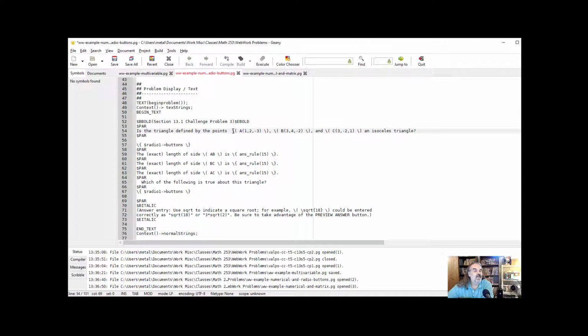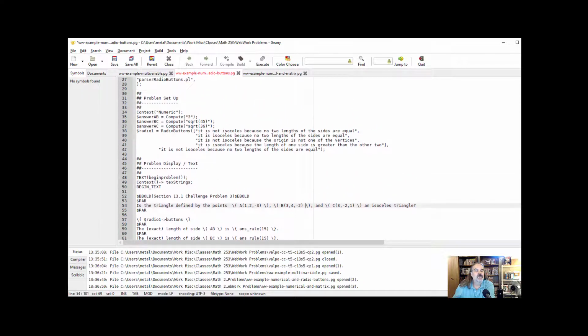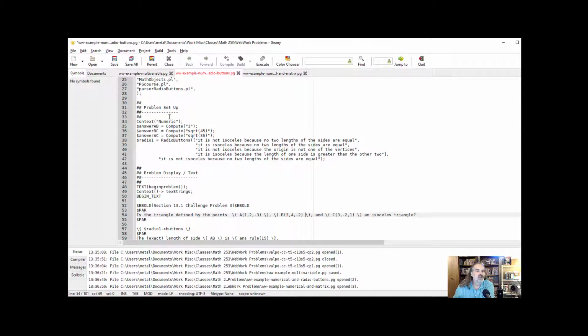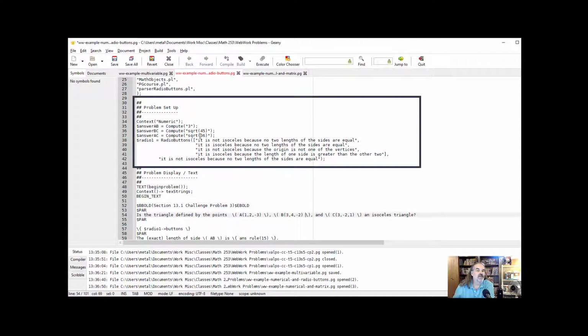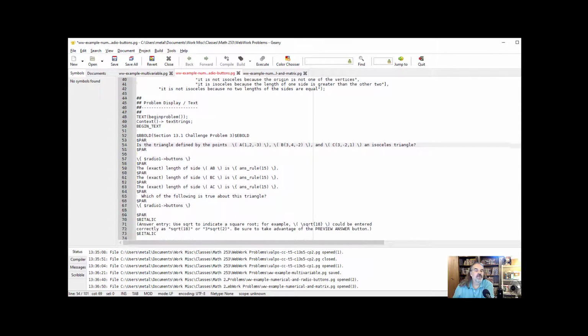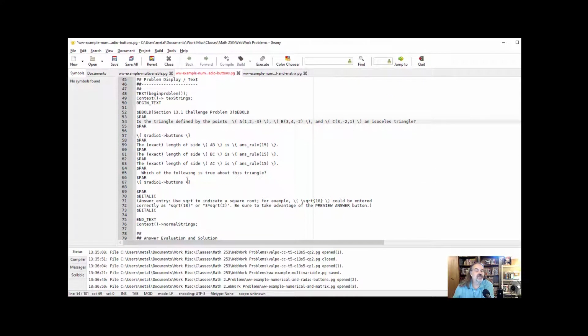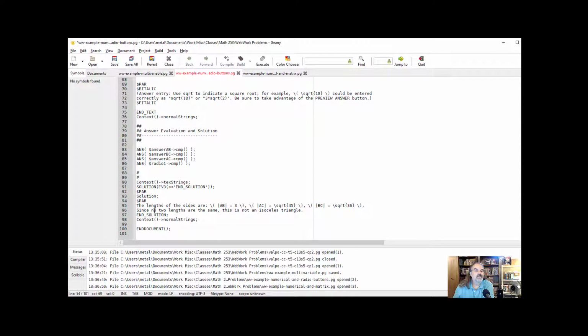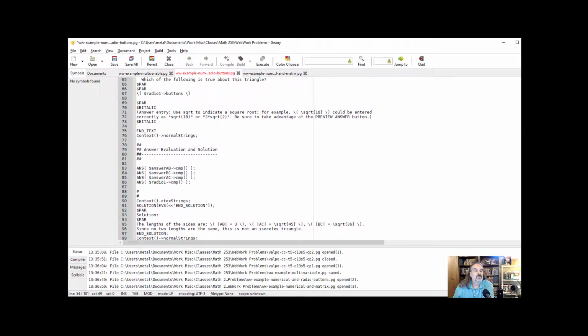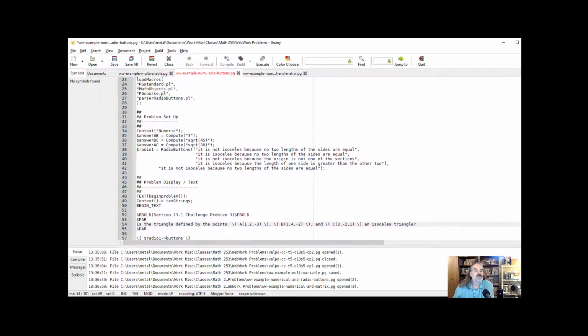Once you get all that thought out and arranged, then you can head back up to this zone in the problem setup where you actually define all of your answers. You don't really have the answers to define until you've already decided how you're going to present the question, so you might as well build the question in as your first goal. Then after you build in the question, you can go down here and build in the statement of the solution, and then go back up and do the details.